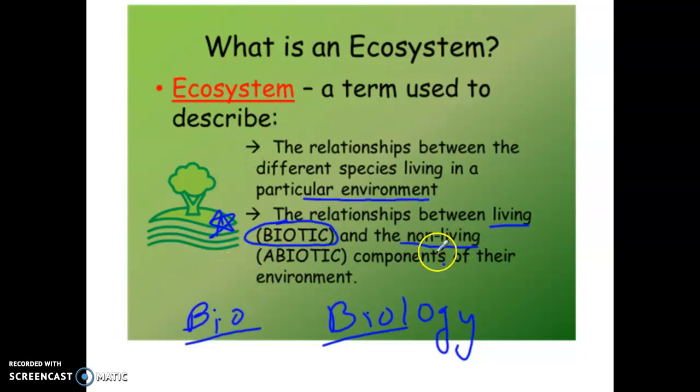A non-living or abiotic component is something that has never been alive, never will be alive, right? So for example, here you could have water, right? So water is non-living, air, soil, sunlight, right? So things that are non-living and will never be alive. So these terms you're going to see quite a bit throughout this unit.